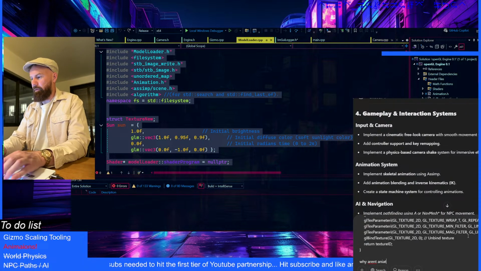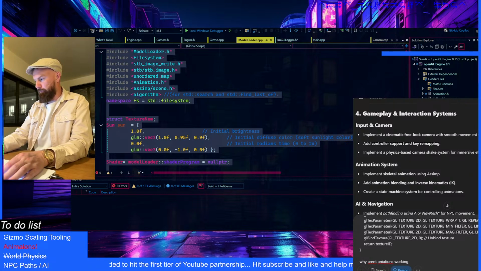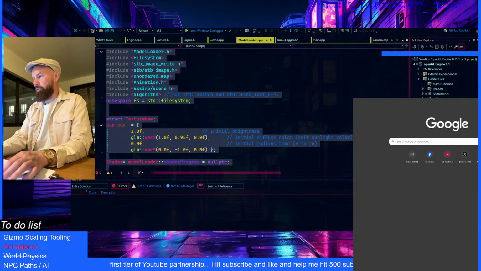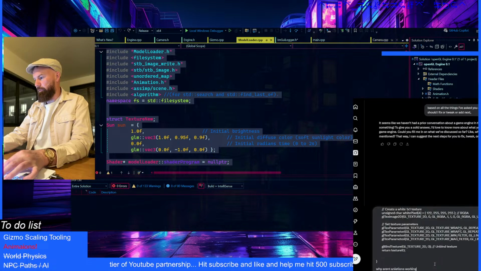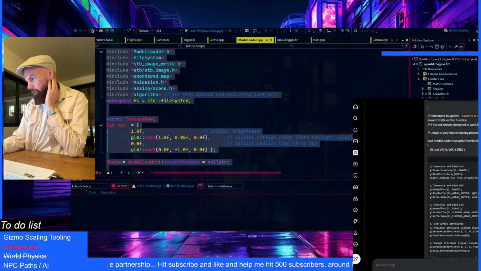Why aren't animations working? Message is too long. So we try Claude and Grok. So I think Grok can handle it.